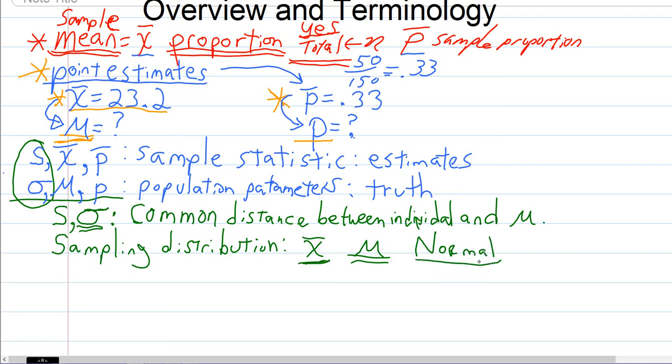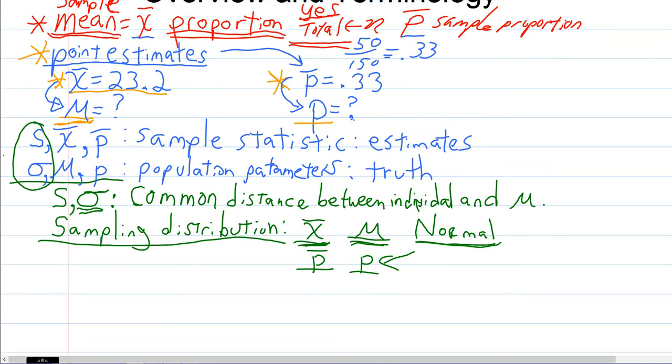So sometimes we can use a normal distribution to talk about how sample means are distributed around the truth, how close they are. And same thing for sample proportions and the true proportions. Now it turns out most of the time we're going to use the normal distribution in this case, but it all depends on the particular situation. And we'll review those rules in just a minute. Now, when we talk about sampling distributions and how close a sample mean is to the truth, or how close a sample proportion is to the truth, let me move down a little bit more here.